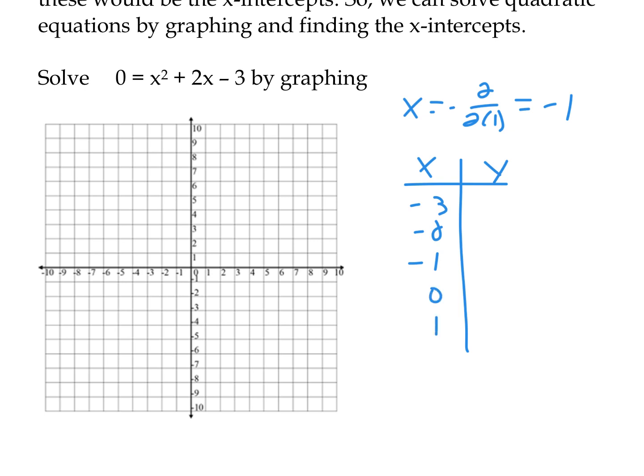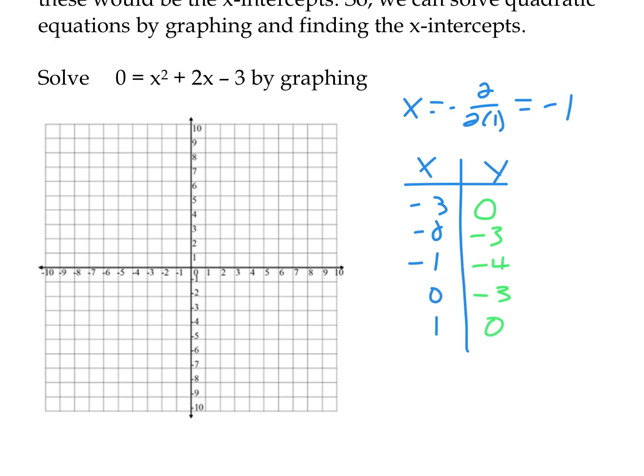And now when I plug those values into the equation, I'm going to get negative 3 squared, which is 9, minus 6 is 3, minus 3 is 0. I plug negative 2 into the equation. I get negative 2 squared is 4, minus 4, right? Remember, I'm plugging those in. I'm taking the negative 2 and I'm plugging in here for x to find the y value. So I have negative 2 squared is 4, minus 4 is 0, minus 3, that'd be a negative 3. And then I've got negative 1. I plug that in to both places where there's an x. I get 1 minus 2 is negative 1, minus 3 is negative 4. And I'd have the same points on this side.